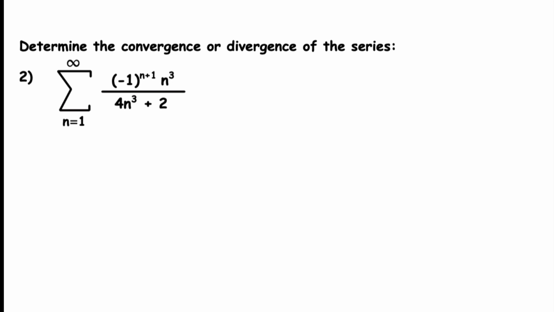Okay, number 2, immediately this catches my eye. I'm like, okay, this might be alternating. Well, it is alternating. It might be an alternating series test. It might converge. By the way, AST is a convergence-only test. Okay, if the two conditions are not met, it doesn't mean it diverges, it just means we don't know.